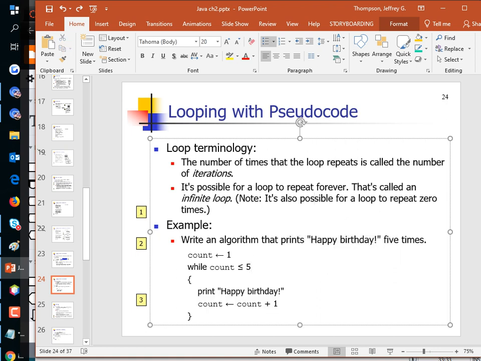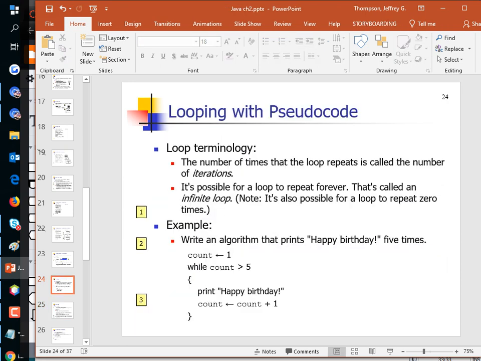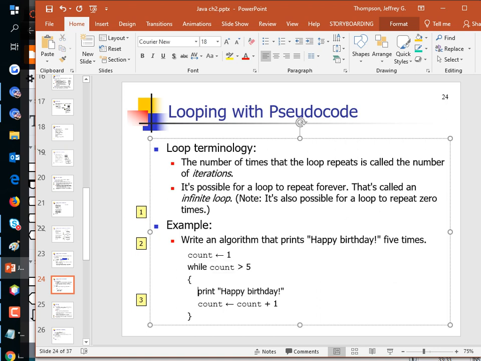Note, it's also possible for a loop to repeat 0 times, right? What if I said count is equal to 1 and then I said go while count is greater than 5? Well, just like an if statement, if this is not true, it doesn't go in here. So count equals 1. Is count greater than 5? No, of course not, because it's equal to 1, so it doesn't do anything in there. Kind of the opposite of an infinite loop. Now, you never want infinite loops, but it's quite possible that you'll want to write some code that might not go into the while loop. Now, this is dumb because we're setting that variable, but what if that number was input by the user? Maybe it's legit to not go in there and repeat that.